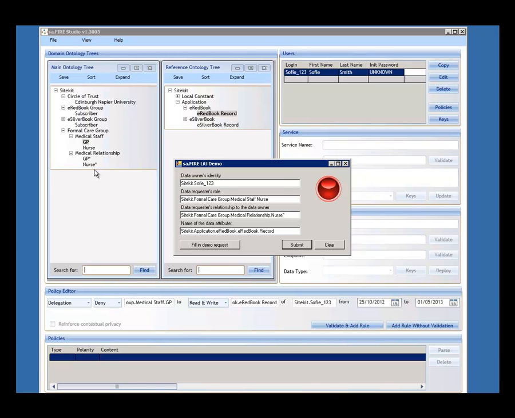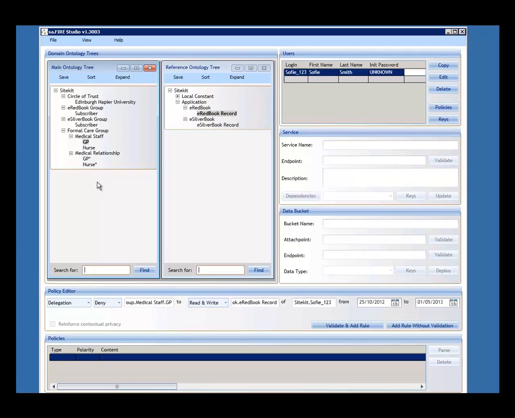Now we create another policy to allow only SOPHIE's nurse to see SOPHIE's e-Redbook record. So we copy its queue name, and it is a delegation policy. It is permit, and we allow SOPHIE's own nurse to read and write the Redbook record from this time, that time.